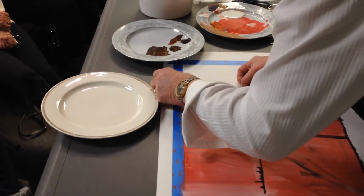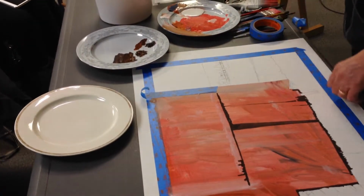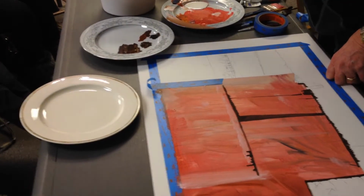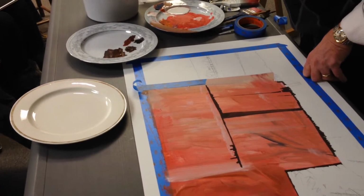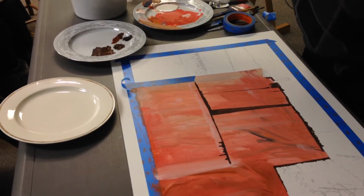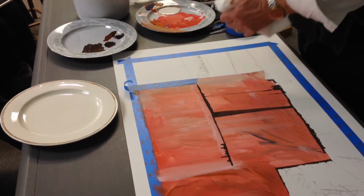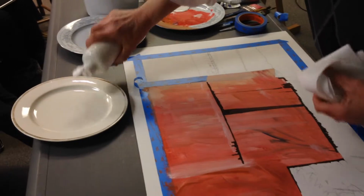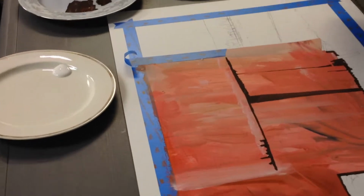So we're going to do a little sky here. Okay, so let's get a little sky. Now I'll use the round for that. Some like to use the flat. And that's a good brush for a sky, too. But sometimes a round might have a better feeling. So let's get a little sky. We'll kind of change up here. Let me put a little of this. I know I have some there, but I don't want to get the red in it, in the sky. But let's get some of this in. Let's get a little sky going.